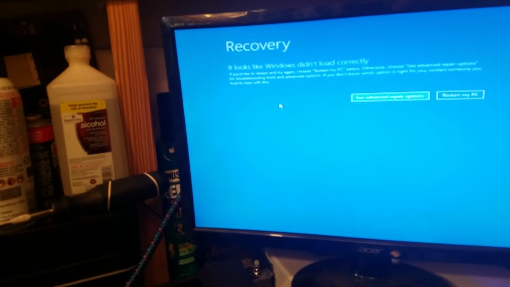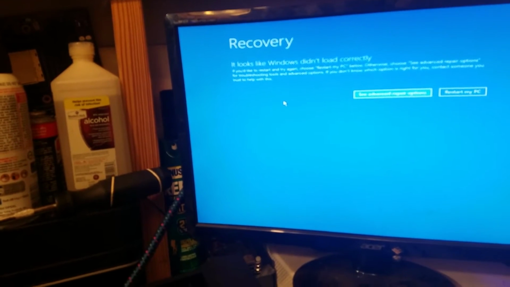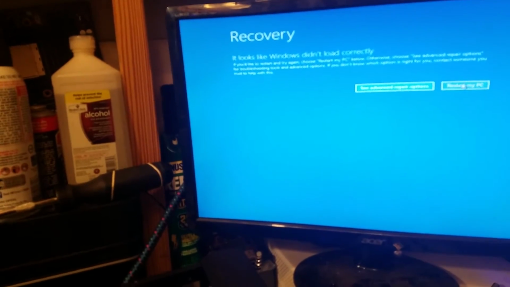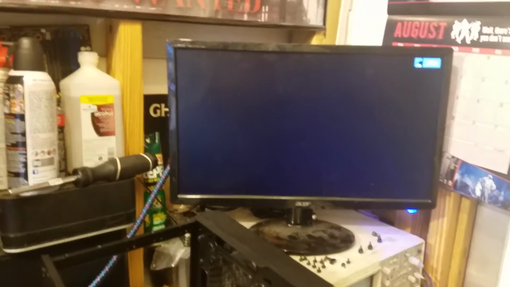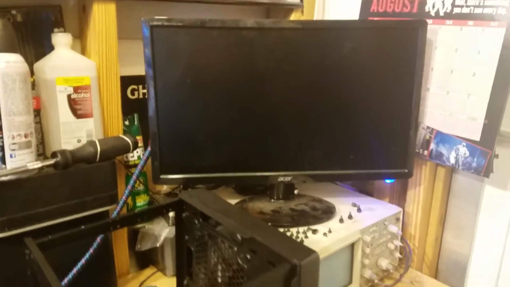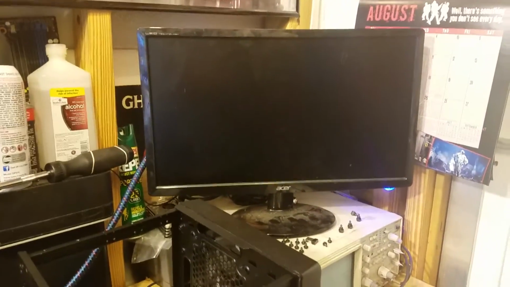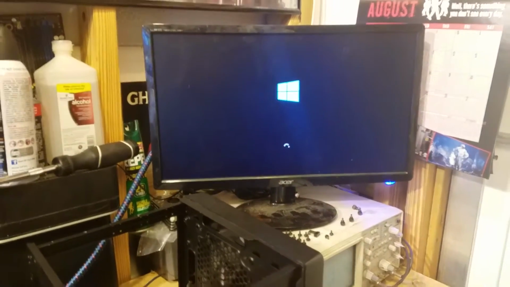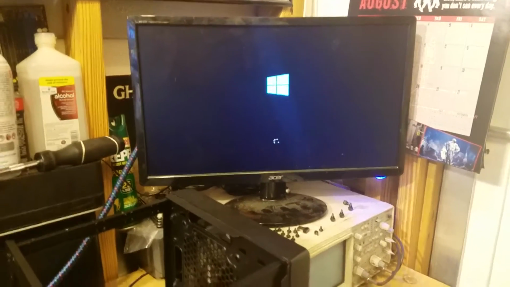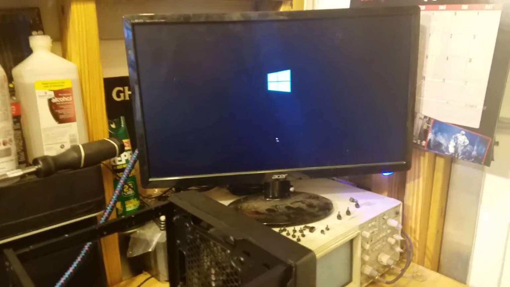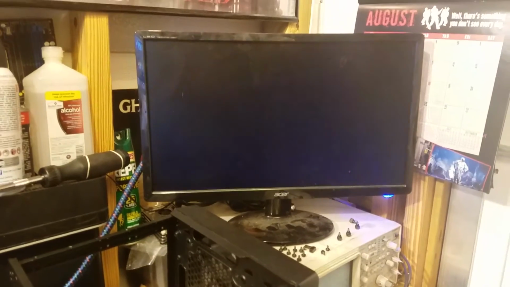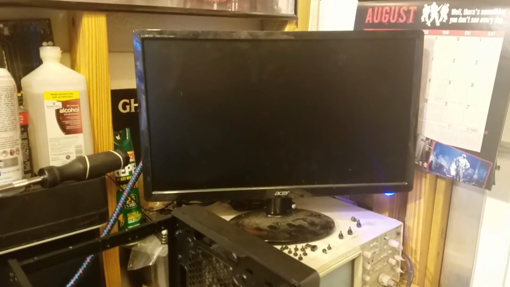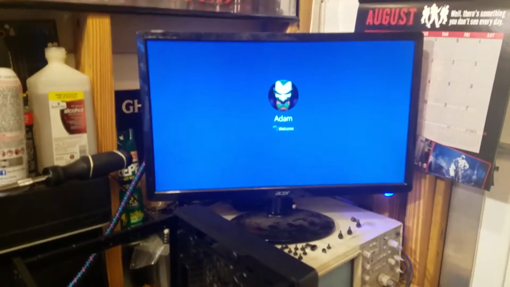Looks like Windows didn't load correctly. If you like, restart and try again, choose restart my PC below the repair option. Let's just restart it and see what it does before I have to get into any kind of repair. You know, the good part about it is that the computer's working. As long as everything with the hardware is fine, I don't mind having to reload the software if I have to. In fact, I'm probably going to end up doing that anyway, because I'm going to take all the stuff off that I had on there before and just make it bare bones, something that they don't have to worry about getting into programs and stuff, and they'll just get on the internet with.